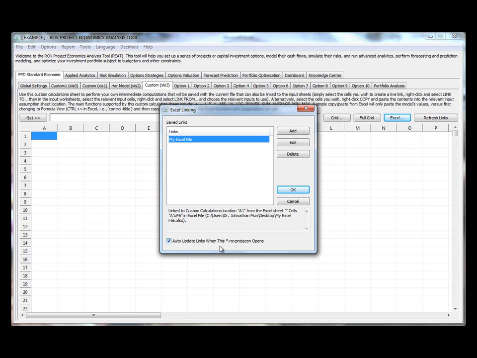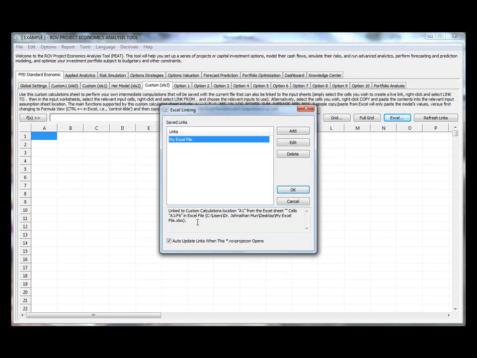The other thing that you have to be careful about as well is that you see the Excel file here has a specific location, C:\users all the way to desktop and the file name. So what it does is it remembers the file name and it remembers the location, the path of the file name. So the first location it looks at would be the absolute location, the C:\, wherever you saved that file when you did the linking.